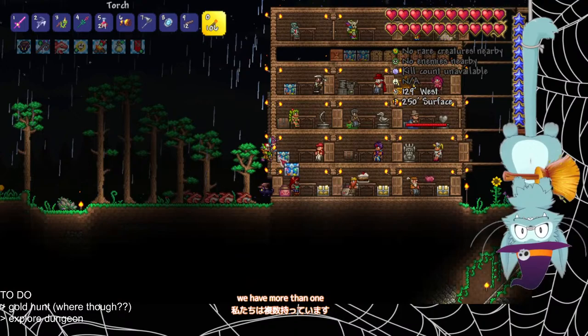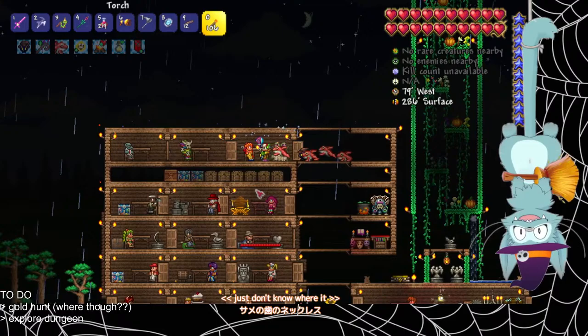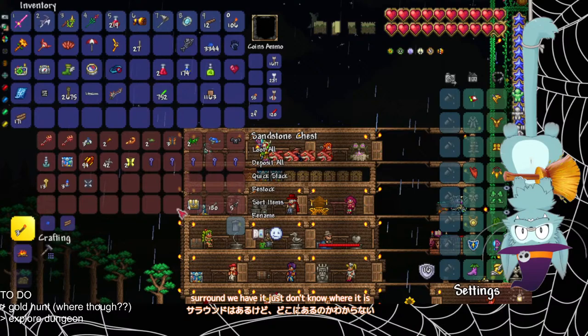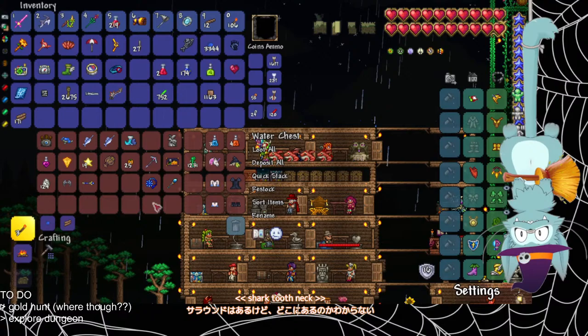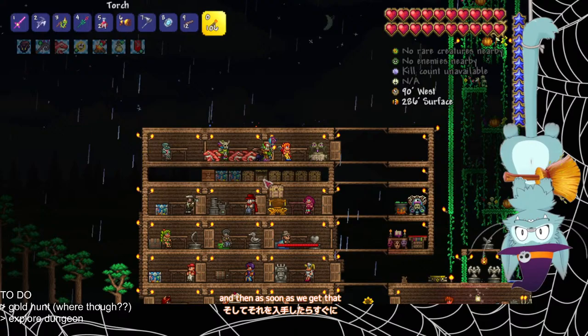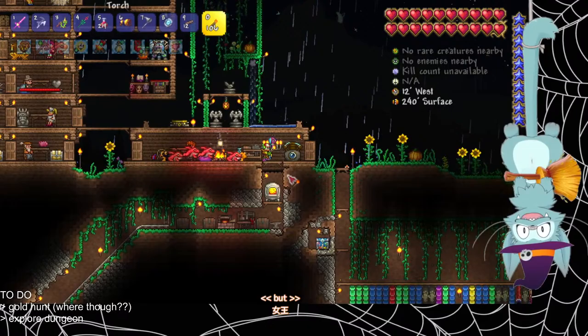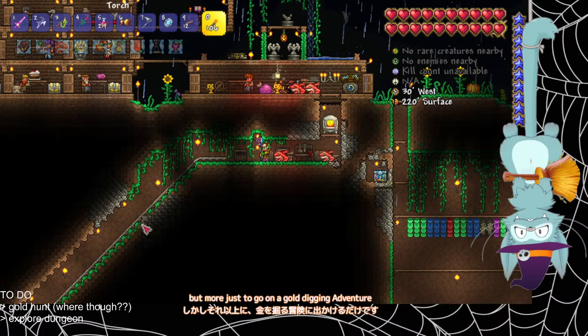The dilemma is in finding said shark tooth necklace. Well, it's around, we have it, just don't know where it is, not yet. We'll get it. Shark tooth necklace. It's around. And then as soon as we get that, we'll be on our way. Not to beat and or defeat the queen, but more just to go on a gold digging adventure. We loves us some gold.